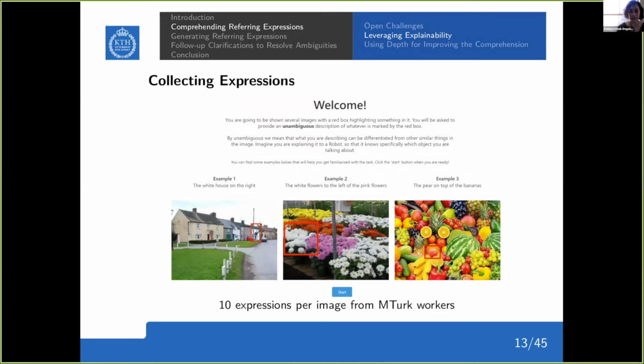And then after collecting these scenes, we collected some expressions describing the target objects in these scenes. We asked an annotator to select one target object per image, and the annotator was blind to our research question. Then for each target object, we collected expressions using Amazon Mechanical Turk. We informed the workers to describe objects as if they are describing them to a robot, to ensure that each description would correspond to a human-robot interaction, basically a request to a robot. So we collected 10 expressions per image, which yielded 250 interactions in total.